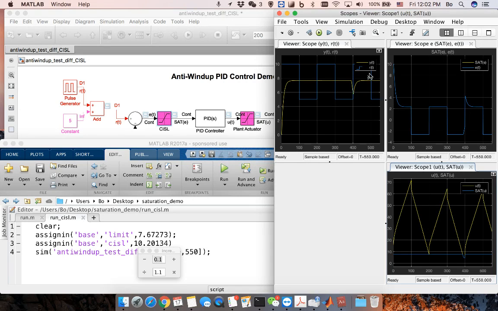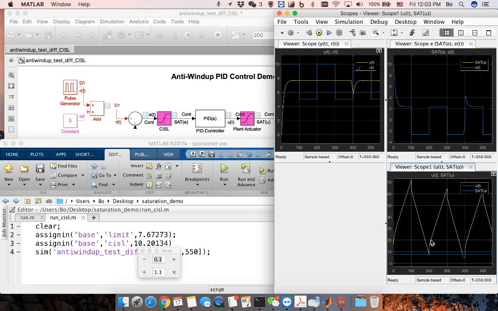And we have the error, and we have the controller output. The blue one is the controller limit. The blue one is the plant input saturation limit.